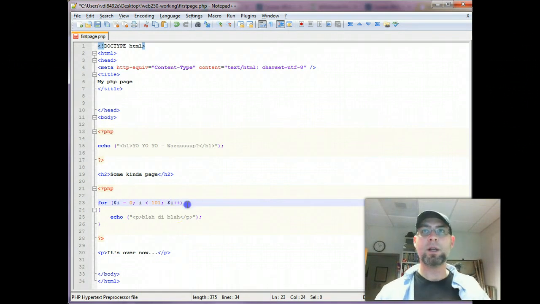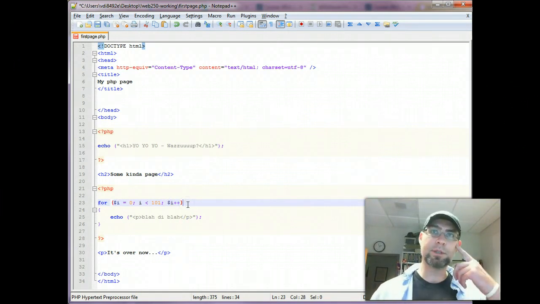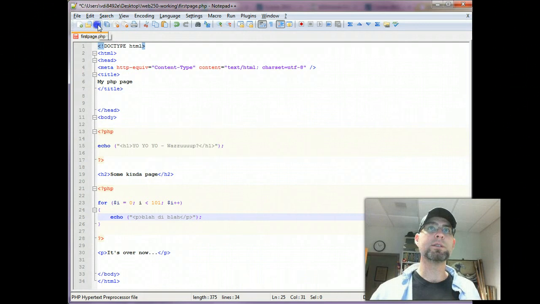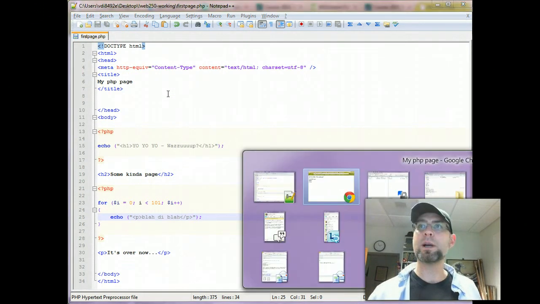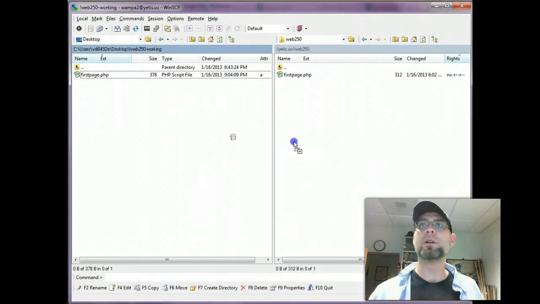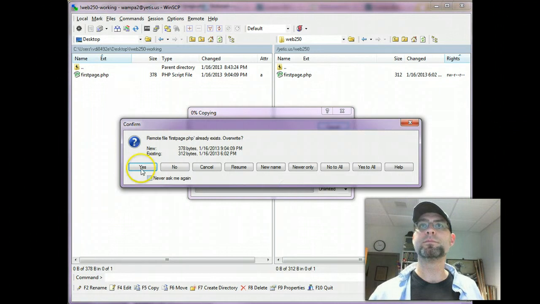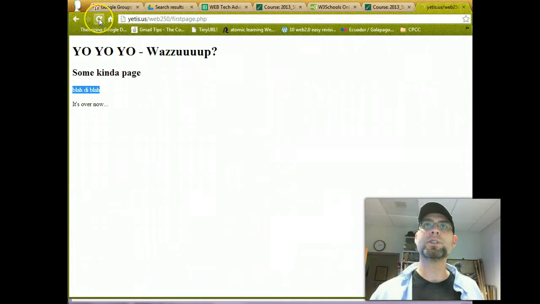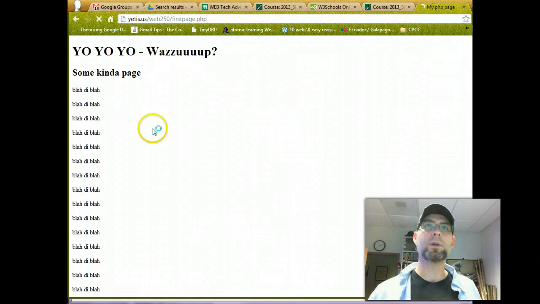I'm always forgetting. I do so many different kinds of code. I have to remind myself, oh, this is PHP. And then we may even want to add a count, but we'll worry about that in a minute. Make sure this runs. I save it, go back around, upload it, come back to the browser, refresh it, and look what I get.